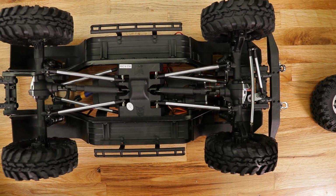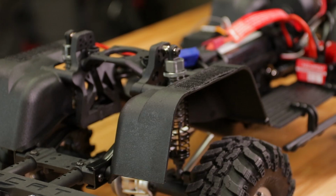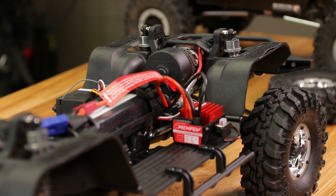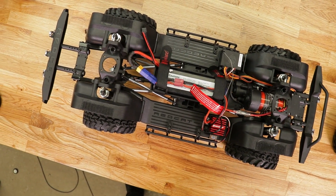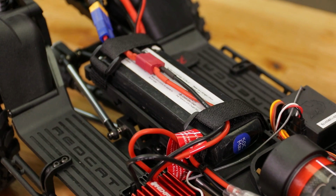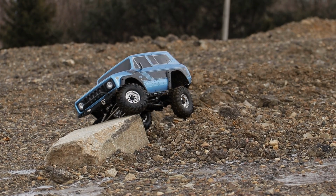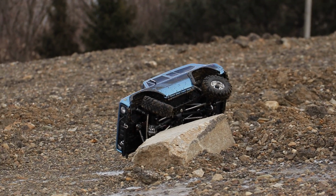Beyond that, it also has a completely different setup on the inside compared to the Gen 7. Just the way that the motor is placed, it actually has a separate gearbox to allow for the motor to be placed in a completely separate area, and therefore that allows the battery to be placed in a different area as well. Basically the idea is it keeps that battery mass as low as possible. So even though these trucks look pretty tall, you'd actually be surprised how much it takes for one of these things to flip over.